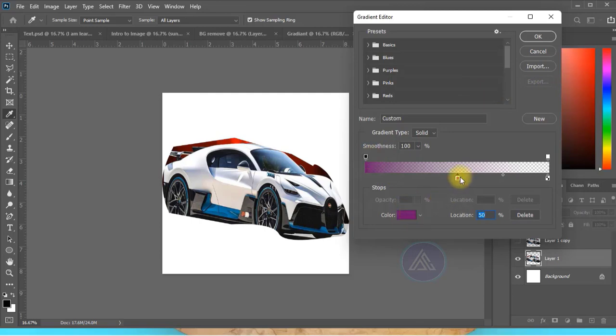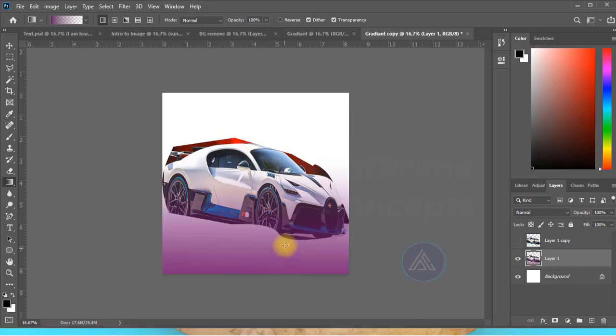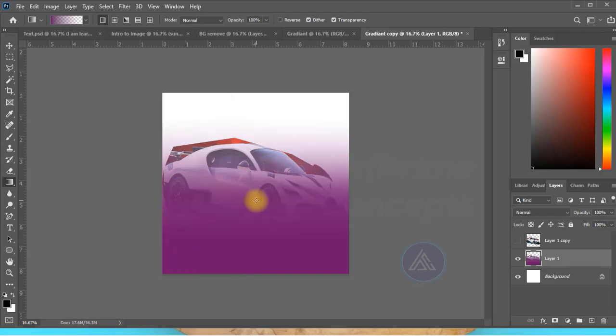If you want to change the opacity of this color, it's at the top here, so you can change it. Now when you come to this side, it's color white, but we put the opacity to 0. So after you've selected this, just click down here and drag the mouse up. Now you realize that it is covering the base of the car. If you don't do it well, it will not be nice. So take your time and do it well. Okay, so you can see that it is gradually covering the base. So that is one way you can use the gradient.